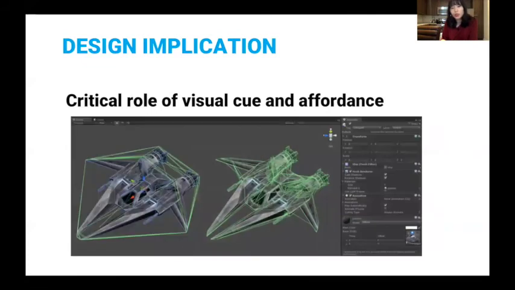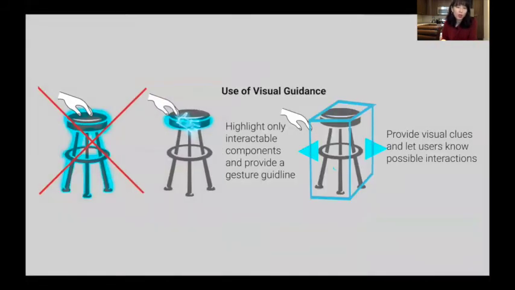One possible solution to create more natural interaction is combining more realistic physics systems, such as creating more realistic colliders. However, these are computationally heavy and are not currently available or well developed for Unity 3D or Unreal game engine. Because my home department is digital art and science, what I'm currently looking at is designing visual guidance. Compared to cases where you will highlight the entire object, highlighting on the interactable component, or providing some gesture guideline, like this is a gesture you are supposed to do, or providing other visual clues with arrows or movement boxes, these can be great visual guidance that lets the user know about the possible interaction.